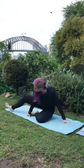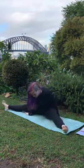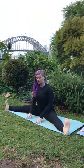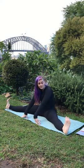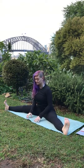So for me, that looks like my heels in both corners of my mat. But don't think that you need to take your legs this wide. Your hands can be in front or behind you, but if you notice that your spine is already starting to round, that's a really good sign that your legs are a little far apart, so you can bring them back together. You also might find it helpful to have a rolled towel or something underneath your knees, either if you're really flexible or you're not flexible at all, just to support your hamstrings, the backs of your legs.